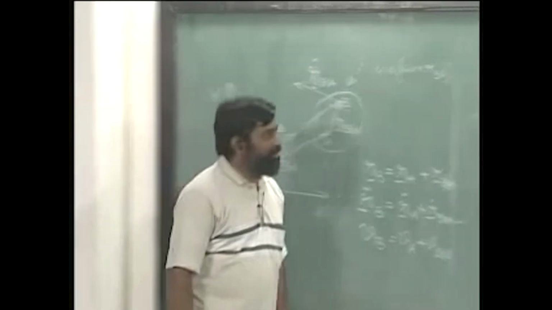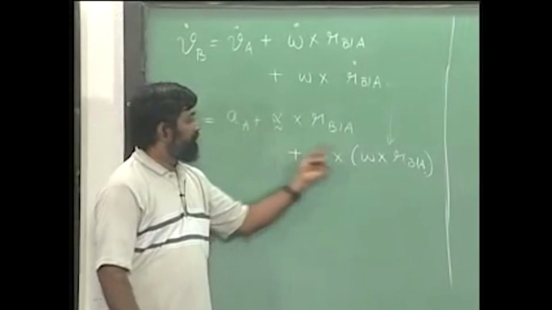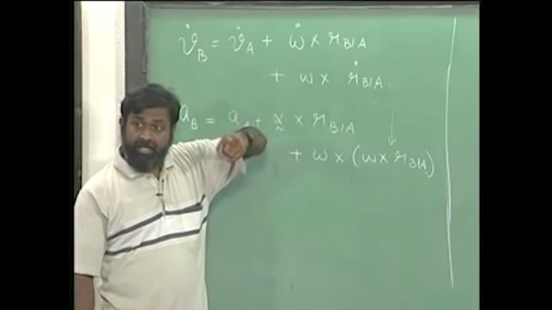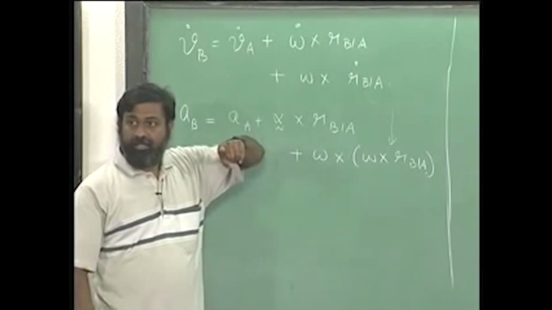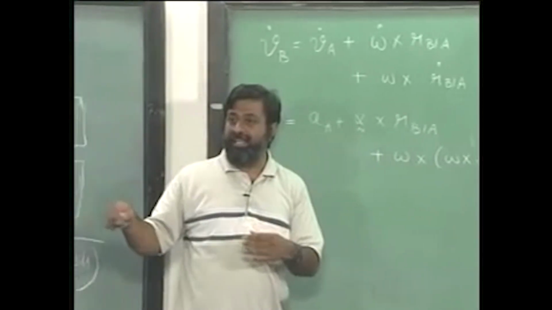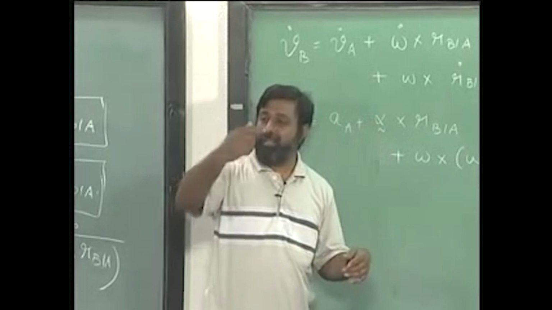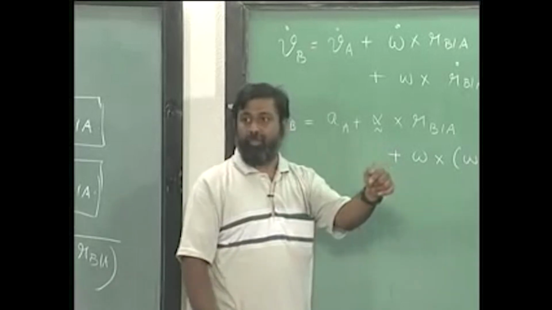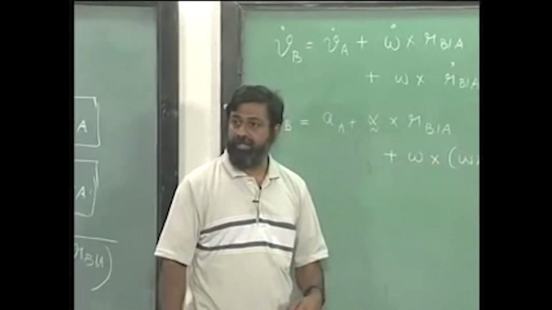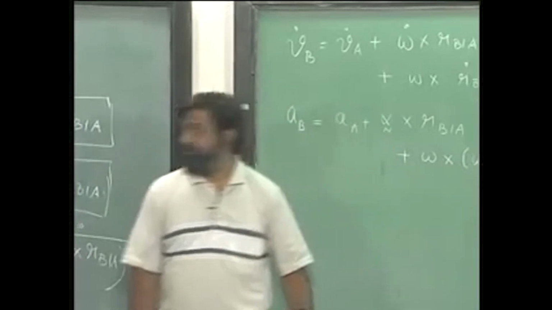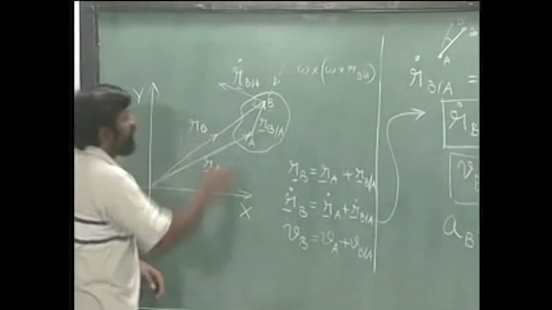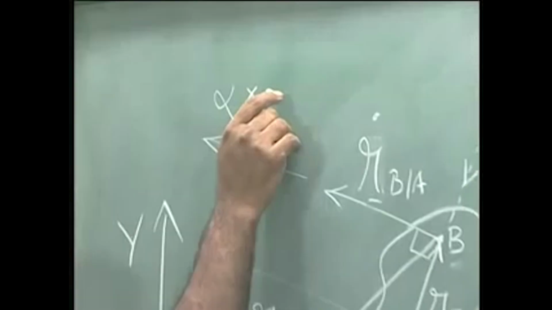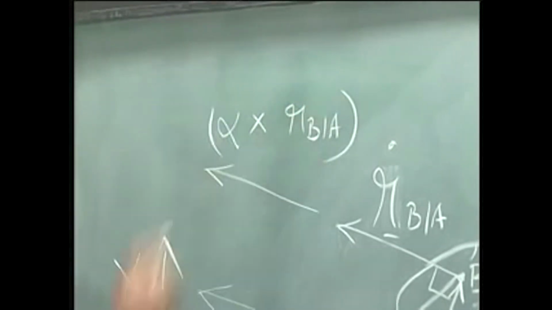Right? How about this? What is the derivative of omega? The perpendicular direction is not changing at all, right. So if I have theta dot times n, alpha is nothing but theta double dot times n, okay. So this is the direction along the perpendicular to the board. Cross R B with respect to A, what should I get? So it has to be perpendicular to those two, and that is how I will get this, and this is alpha cross R B with respect to A. Are you with me?